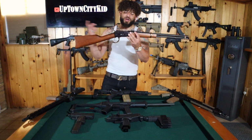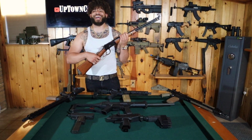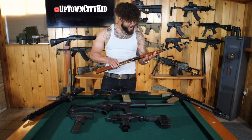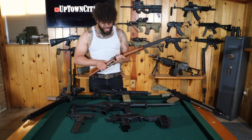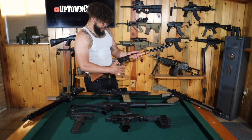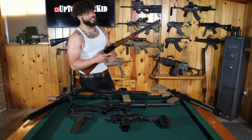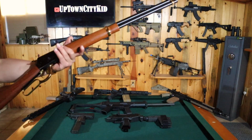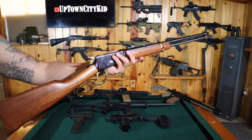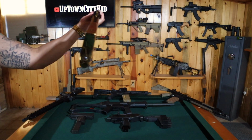Lever action with the gold trim. If y'all don't see me, kind of matches my personality, my style. So that's why I got this one with the gold trim. But like I said, it is chambered in 357. There's nothing in the chamber, but I'm not going to rack it all the way back because then there will be something in the chamber. As y'all can see, man, just nice, clean, little baby.